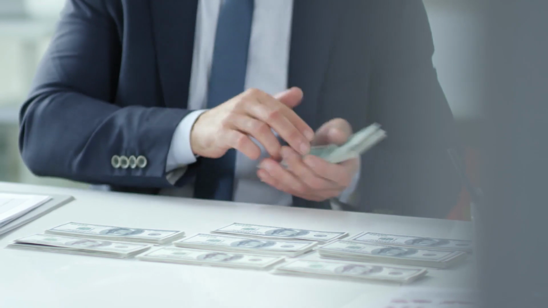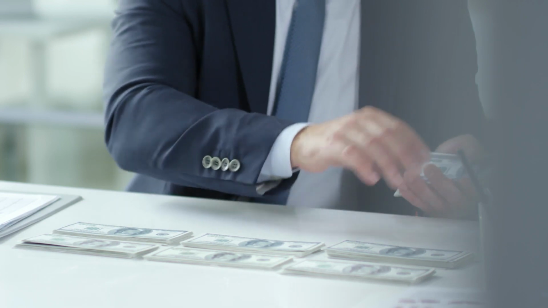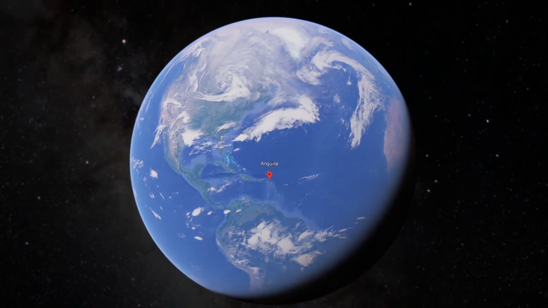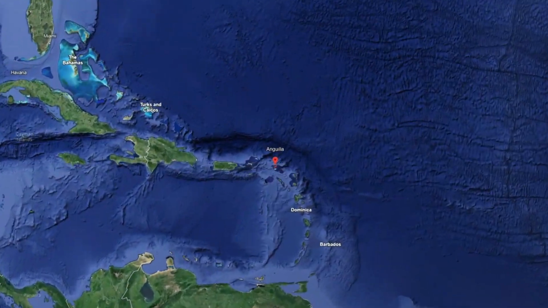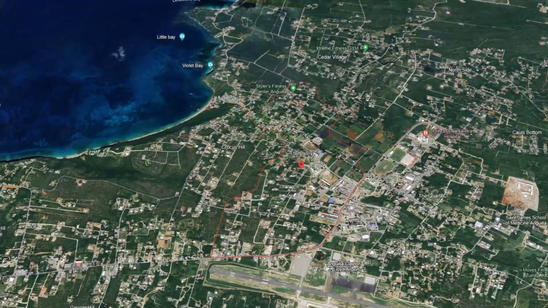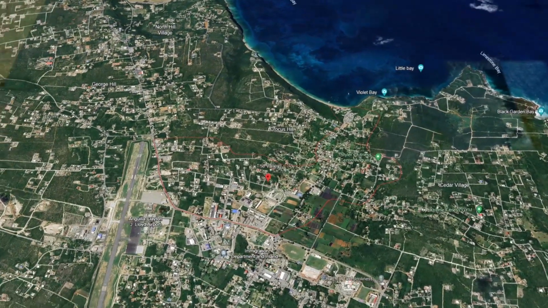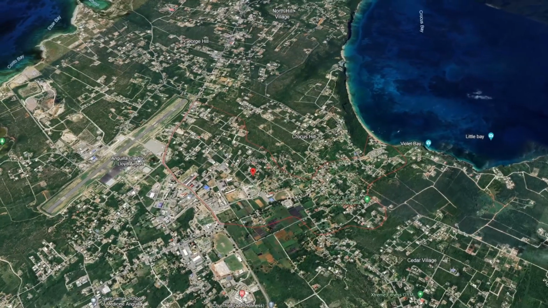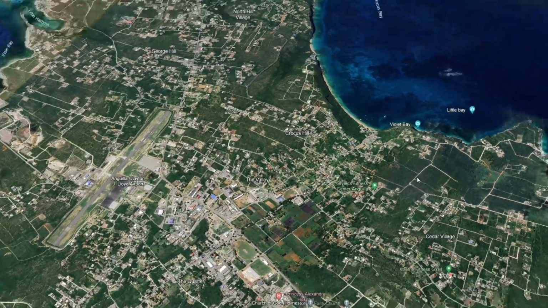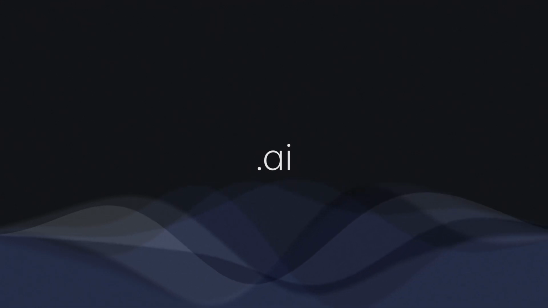And in fact, selling or auctioning domains with the country code top-level domain has turned into a significant source of income for some countries. Anguilla, a tiny Caribbean nation half the size of Washington, D.C., was assigned their top-level domain in the 1990s, when the internet was still a mere curiosity to most people. It took years, but little did they know the gold that they struck when in 2022, a little-known company released a product called ChatGPT and set the world scrambling to purchase domain names with the coveted top-level domain .ai. Anguilla's domain revenue is expected to be over $30 million in 2023, which would be over 10% of its GDP.